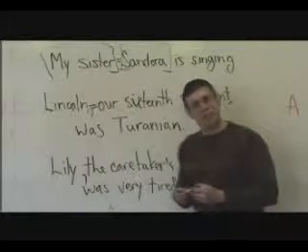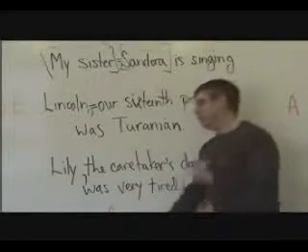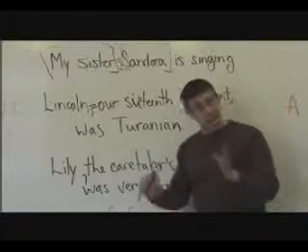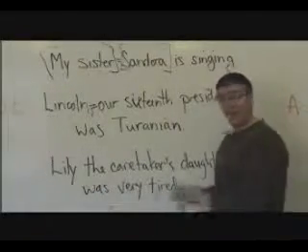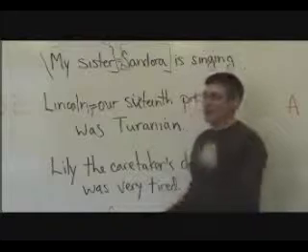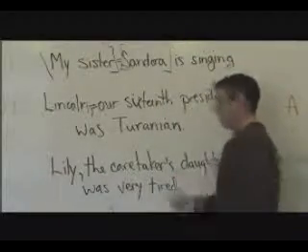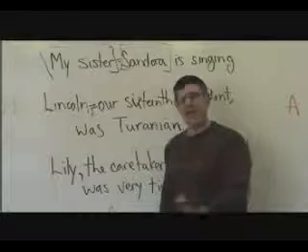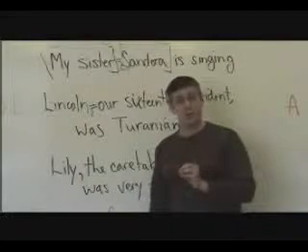Now, the only way this could be different would be if there really were 2 Lilies in play. If you were saying, for example, Lily, the caretaker's daughter, was very tired, but Lily, the farmer's daughter, was very perky. In that particular situation, in that sentence, then indeed, the caretaker's daughter would be restrictive and would therefore not be set off with commas because you're distinguishing between 2 Lilies. But that would be a very unusual situation, and normally, indeed, you would punctuate it this way, because if you begin a story that says Lily, the caretaker's daughter, there's only one Lily in play, and the caretaker's daughter is going to be a non-restrictive appositive, and therefore is going to be set off with commas.